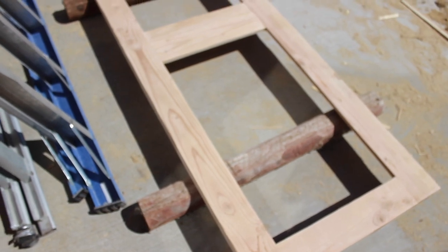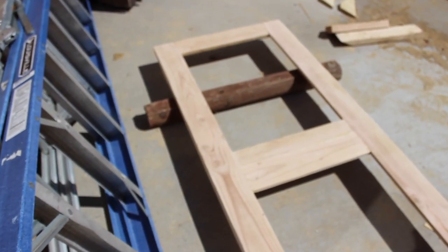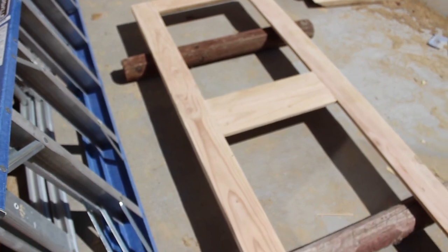Okay, well, all the glue's dried on the frame, got a good sanding on it. It's time to start putting in the rest.